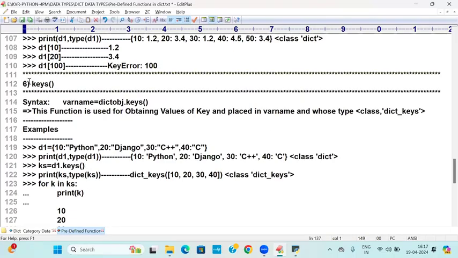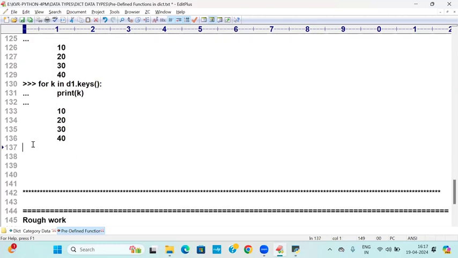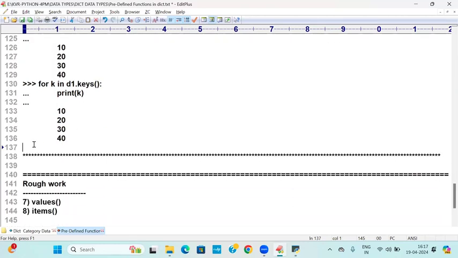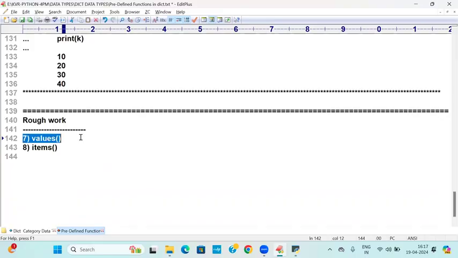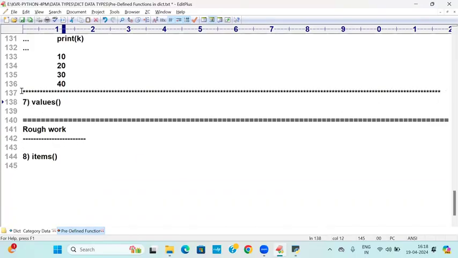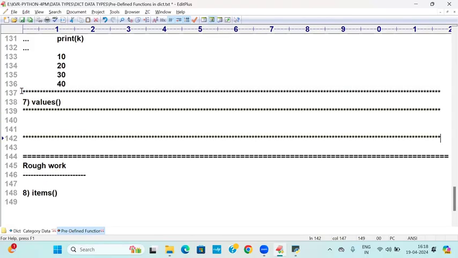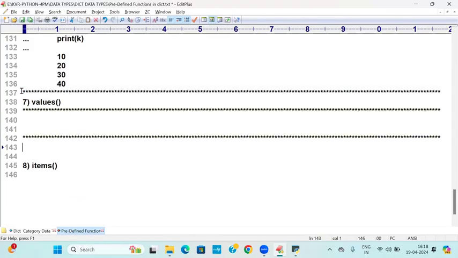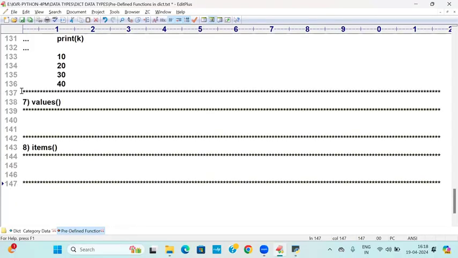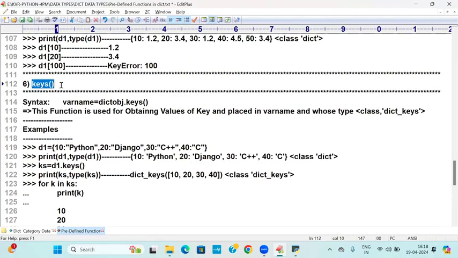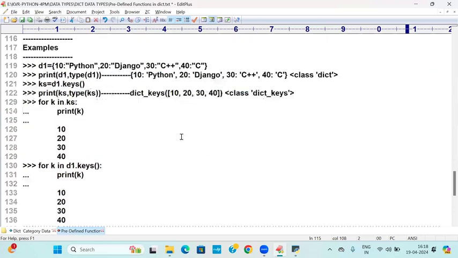Now, this is the keys function we are getting. One more function is called values. The name itself says what it can do for you. What can it do? Come on, answer it. You are already understanding now. So it will give you values of value, when keys is giving values of key. Let us copy this.